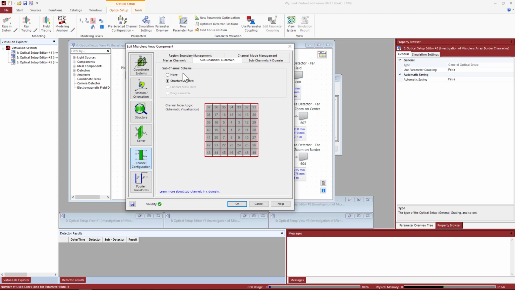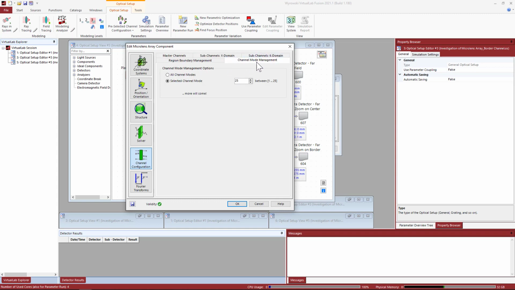We can observe what the light looks like just for one microlens, and we can select which one we want to look at, we want to analyze. We would do that here under channel mode management, and we can look at all channel modes or just a single one. So there are a lot of capabilities that are provided, that are suddenly facilitated by these new features, and in this context particularly by this microlens array component and the new concept of channel handling.